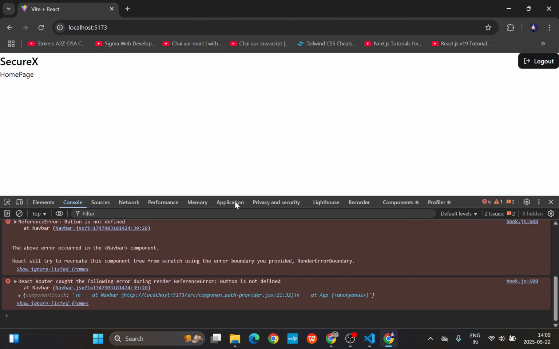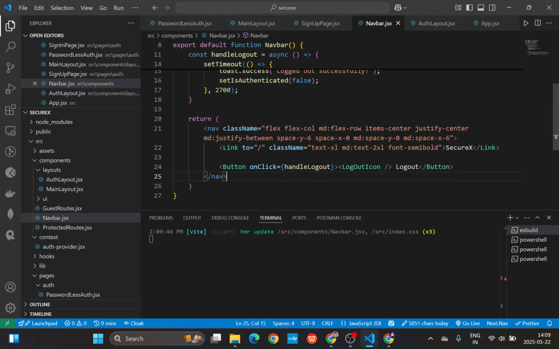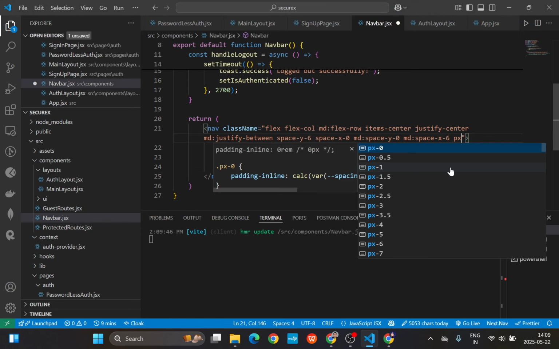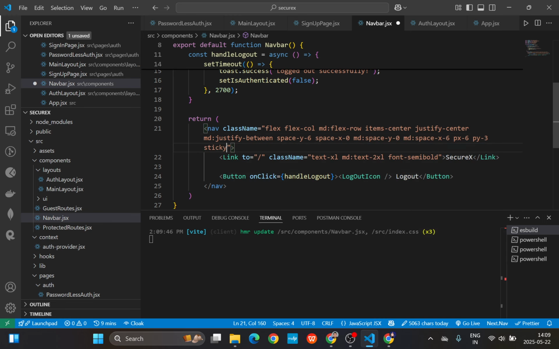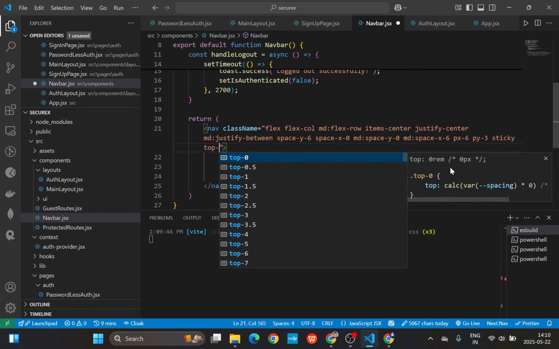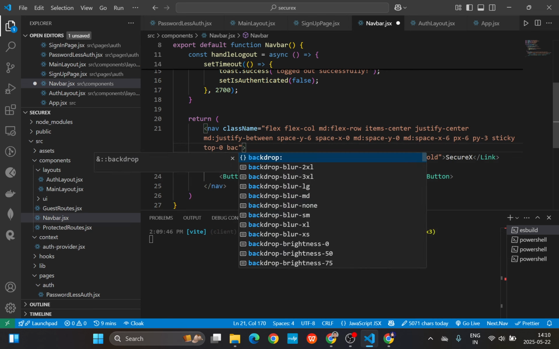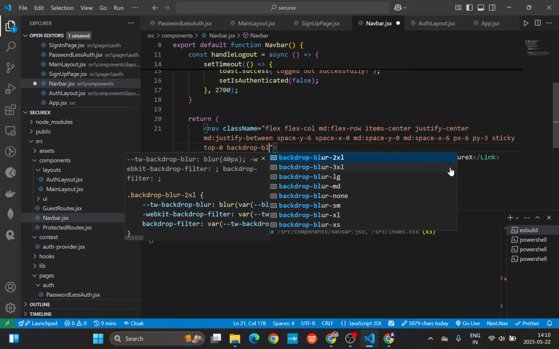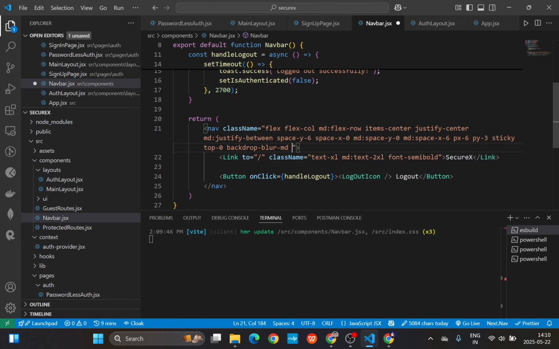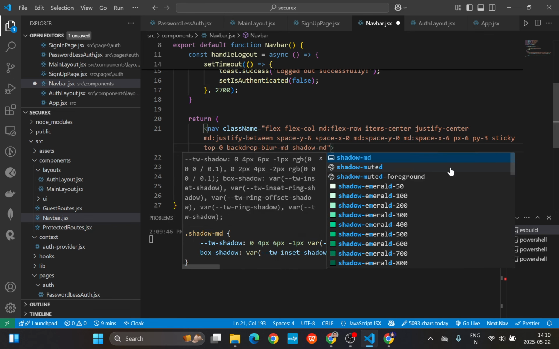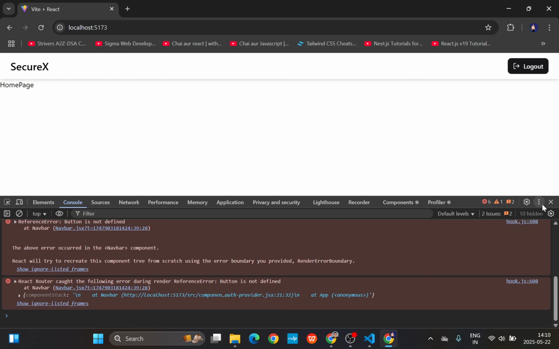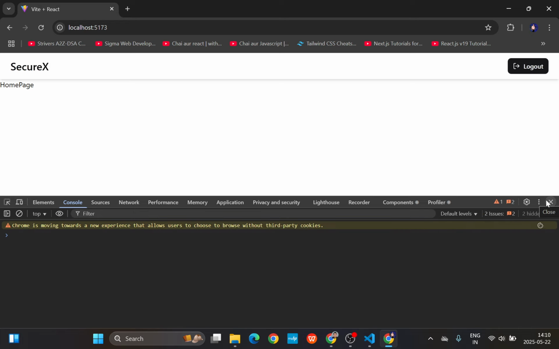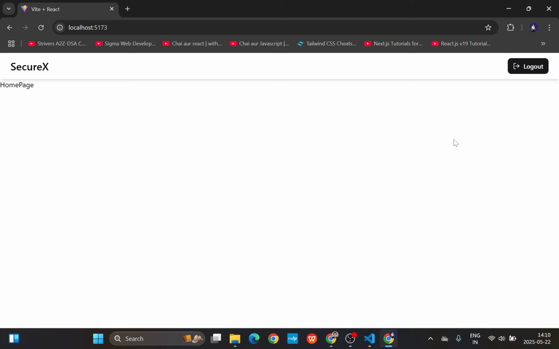We import that, save it, and you can see, and we have to actually add some padding, px-6, py-3, and sticky top-0, backdrop blur, shadow, and I think this should look good. Yeah, that looks good.